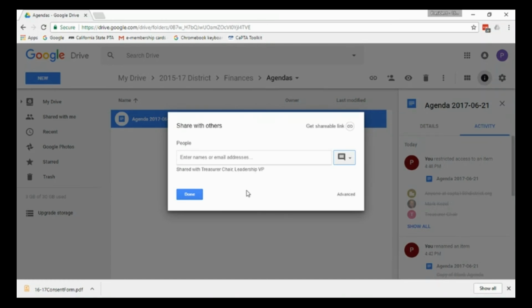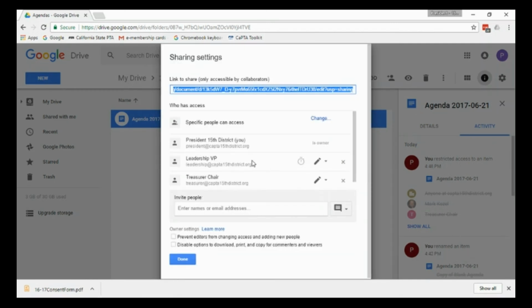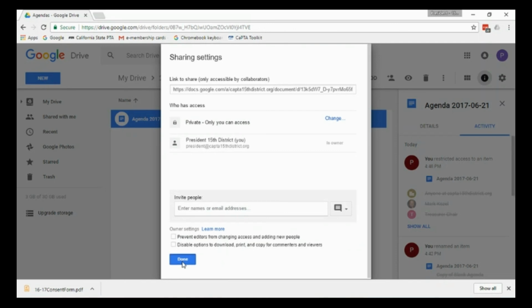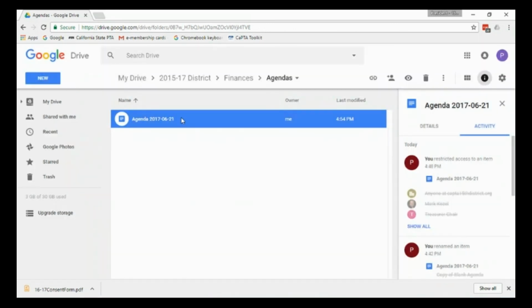Or although this is a little bit advanced, you can see here that it's already shared with 2 users. I can go into the advanced settings, and if I wanted to remove, say, one or both of them, I could remove them and select Save Changes. And now I'm all done making modifications, and you'll see the share icon has disappeared here. So those users no longer have access. Of course, that doesn't really work with what I'm trying to accomplish here, but it's more to demonstrate.